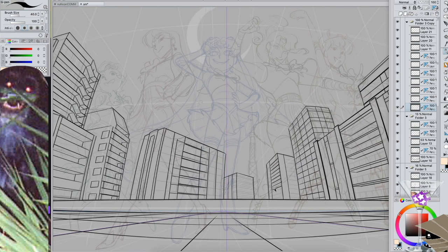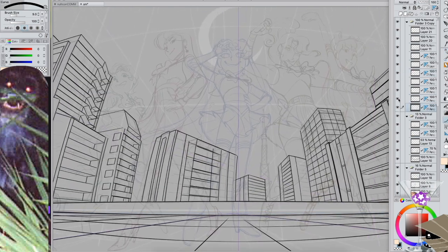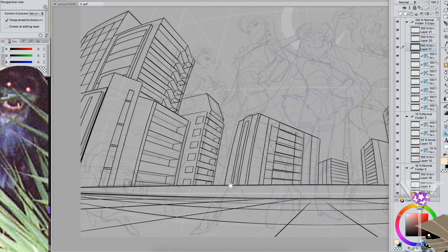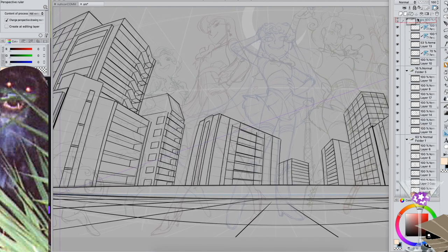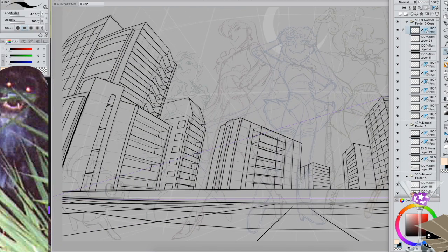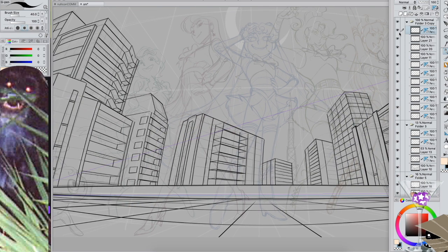That looks kind of bad. I know I go and delete some stuff off it later, but ooh, that looks kind of bad. And I tried so hard, man. I know that you can get away with simplifying stuff as it goes further back, but I don't know. I feel like in comparison to at the front where we've got these buildings that are very, very defined in the shapes that they have and kind of unique on each individual one, the contrast of having those more boring looking ones next to them as it goes further back just starts to look a little bit lazy to me. I don't know. That kind of annoys me.